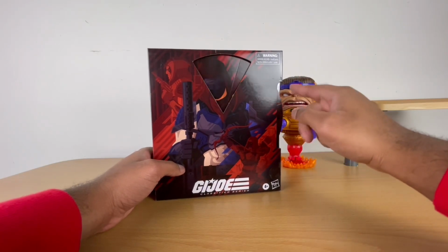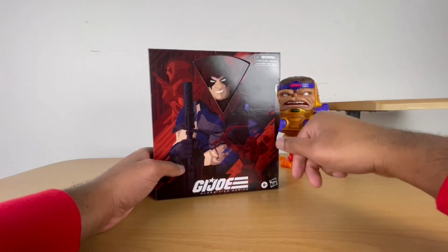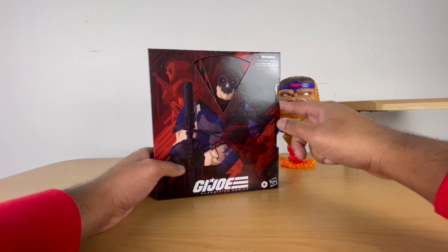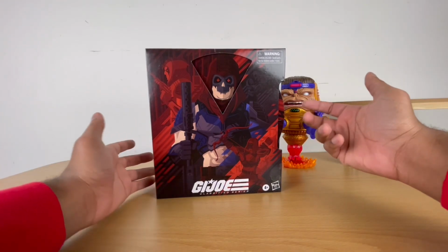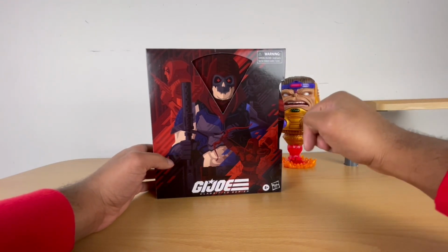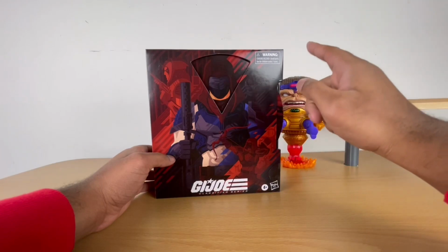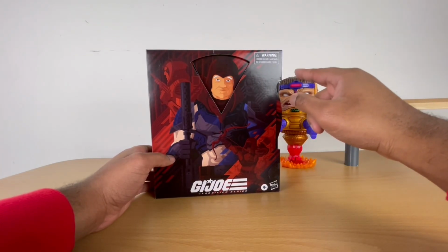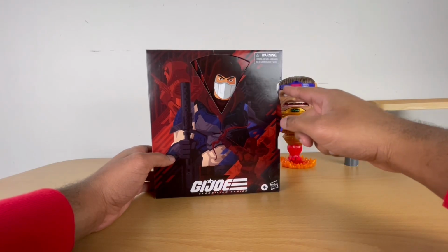Look at this. Reminds me of those old picture books you had as a kid, where you just kind of switch faces. Normally with the cheaper figures, I just put them in a tote, because, again, nowhere to display them. But with this one, I kind of want to just keep the box because this is so cute. I love this.